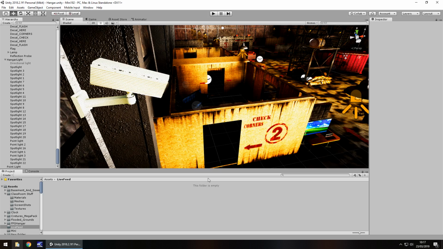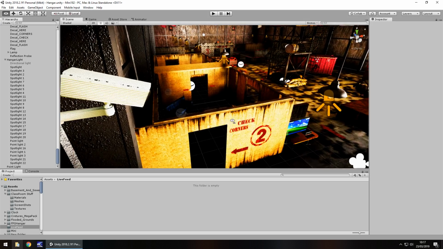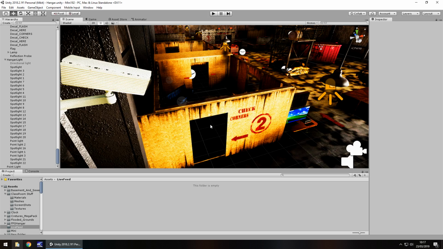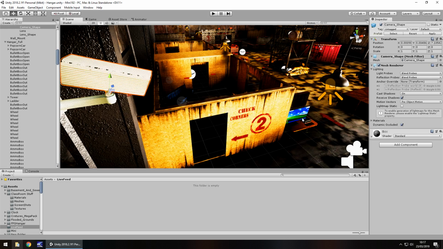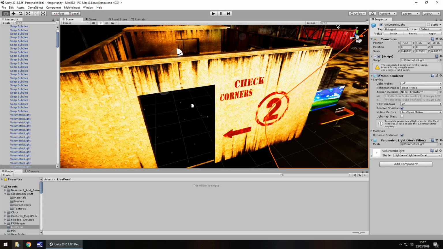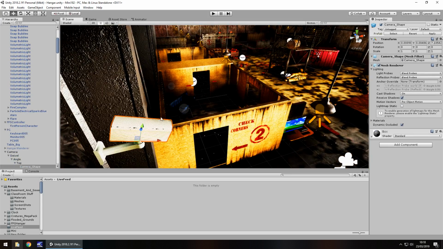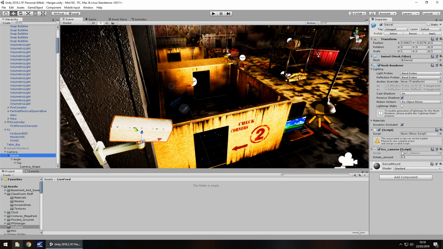With that in mind, let's get to work. So I have a scene here from the asset store, and it is called FPS Hangar. It's a nice little scene if you want to check it out. It's something I found on my own, quite like it. A camera from the asset store, and a couple of props from the asset store as well, this monitor being one of them. So what we're going to do is have this camera pan around. It's already got a little script attached to it, a little swivel, so it will pan around. And whatever this camera sees will feed onto this particular screen right here.